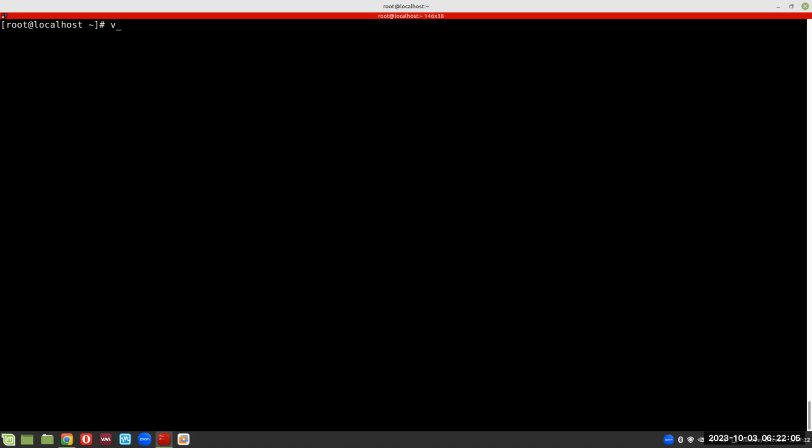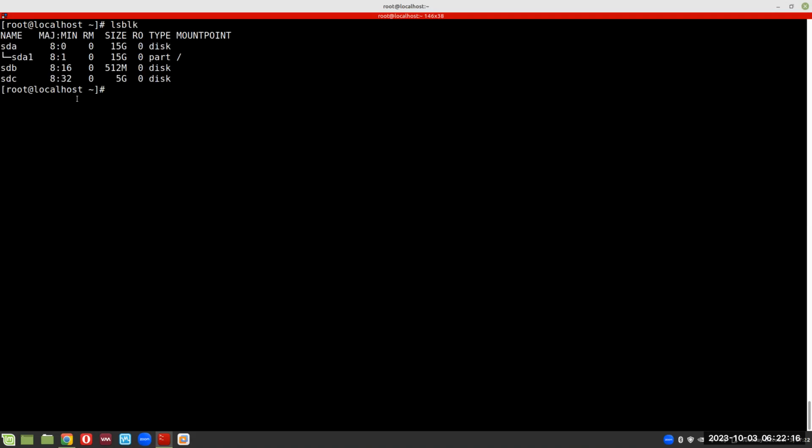One thing to note with VDO is that the disk on which you are trying to work needs to have at least 5 gig to work with it. So for that reason, we're going to use this SDC that we have here, which has at least 5 gig. You can create a VDO volume of less than 5 gig, but the disk itself needs to have about this size for it to work. If not, it's going to complain and you're going to have some issues.